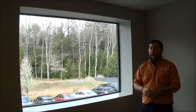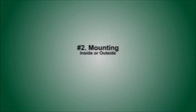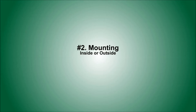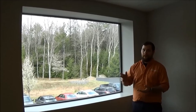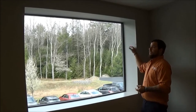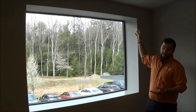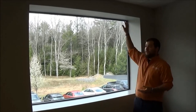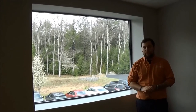Once we determine how to power the shades, we're going to want to look at where we're going to mount it. We're going to mount it on the window, but there are two options for exactly where on the window. One would be an inside mount, which goes inside the window frame and wouldn't be protruding from the wall like the outside mount would be. The outside mount will be on the face of the window frame, so we're going to want to determine whether the customer wants inside or outside mount.